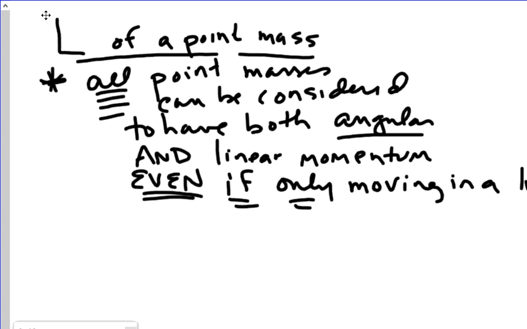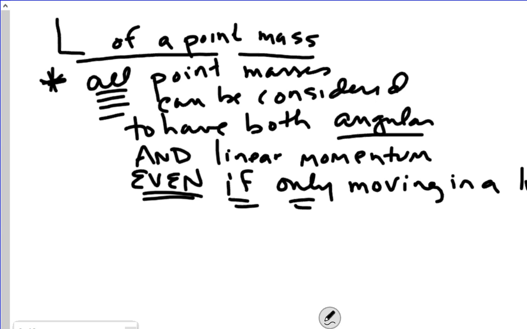So we're saying that all point masses, some blob traveling through space, the wad of chewing gum that comes out of nowhere and hits something and sticks to it, all of those point masses, we're going to consider: well, it's moving, so it's going to have a linear momentum, but it also has an angular momentum. But how can it have an angular momentum if I'm moving in a straight line? That doesn't seem to make a lot of sense. What are you actually saying here, Grady?